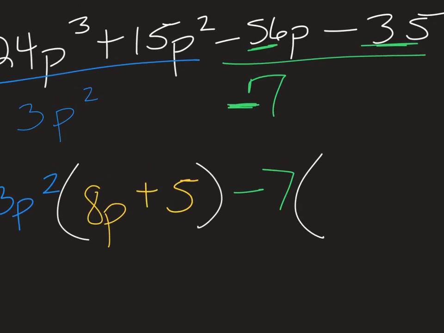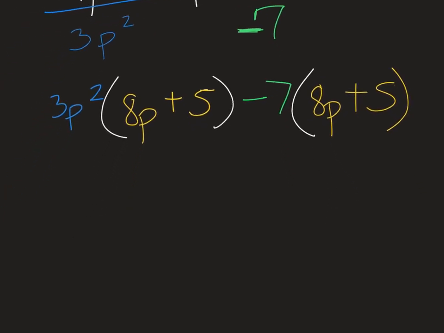So I had a -56, and I factored out a -7. So -56 divided by -7 will be a +8. And then I had a p. I didn't factor out that p, so that p is still remaining. And -35 divided by -7 means I'm going to have a +5 remaining. And so you know that you're probably on the right track, aside from the fact that I'm doing the video with you, of course, because of course you have that common binomial.